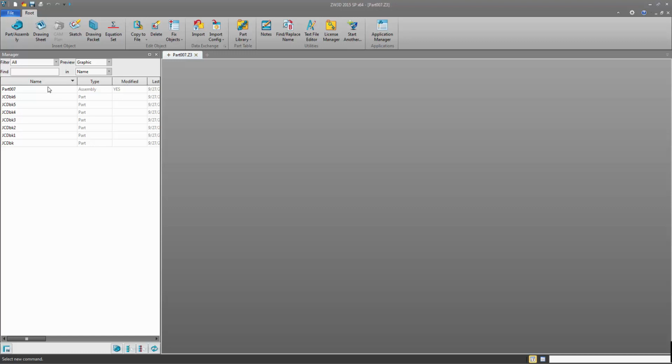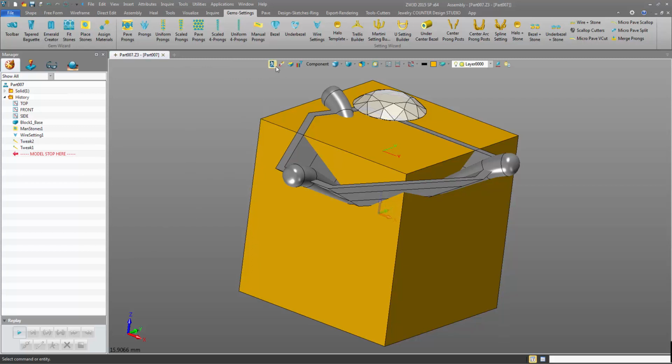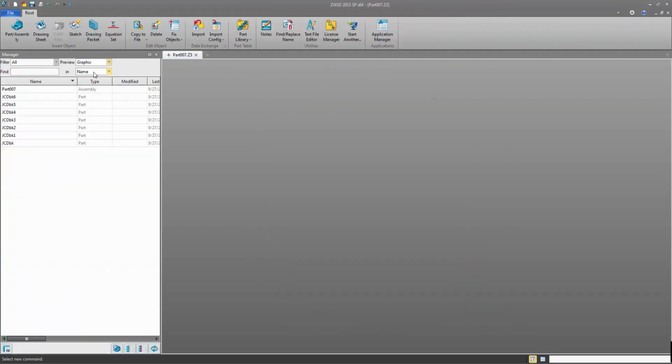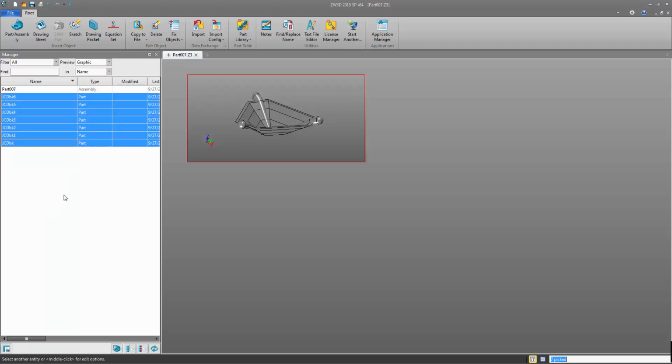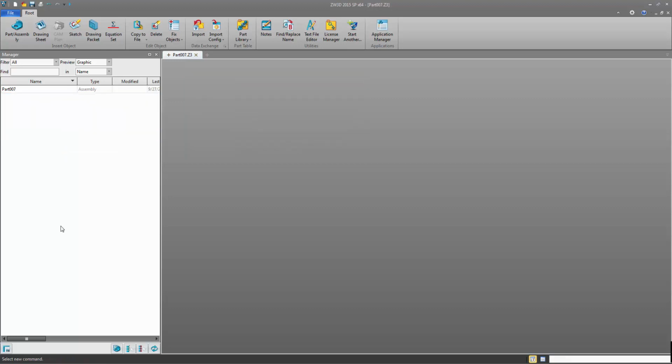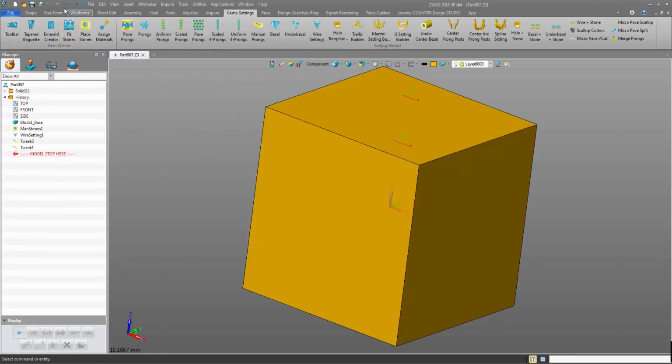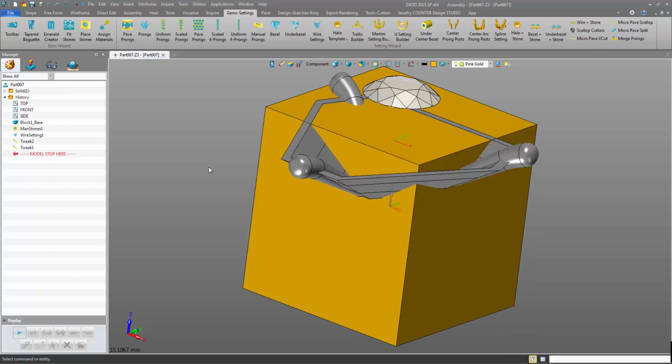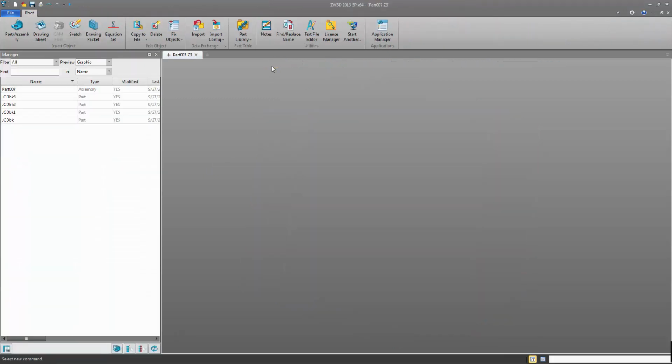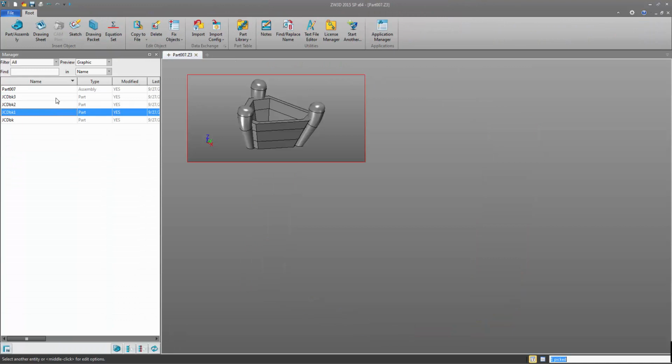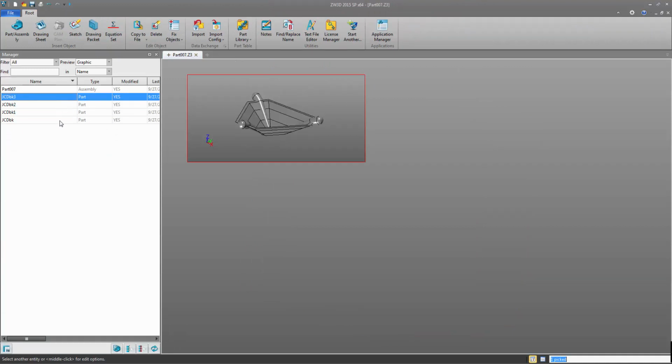So how can we make that file size smaller? Well, we've got all of these unused parts that are no longer needed in our history. To clean up this file and minimize the size, we shift select all of the parts and hit the delete key. So they're gone. Now we enter back into the assembly and we regenerate the history. It's only going to bring back in the parts that are used in our history build. So in our root environment, you see we have fewer parts here. These are only the parts that are used in our history.